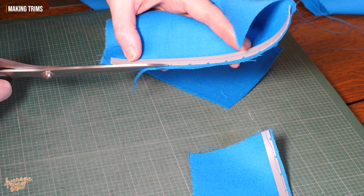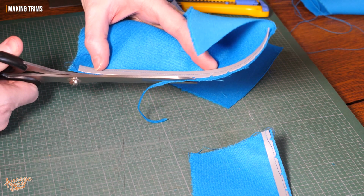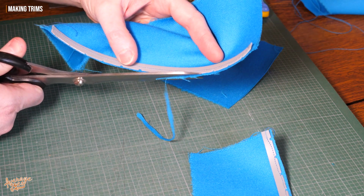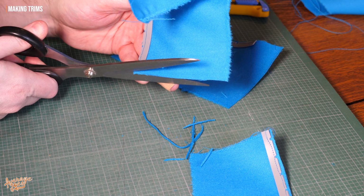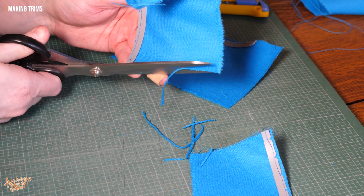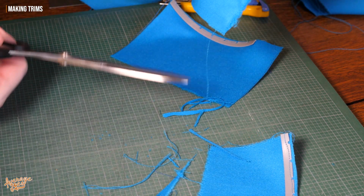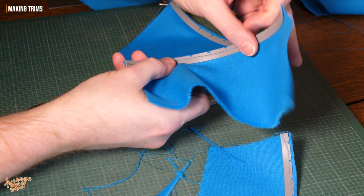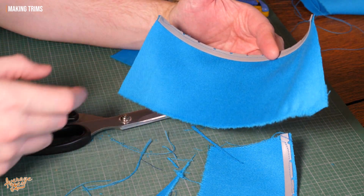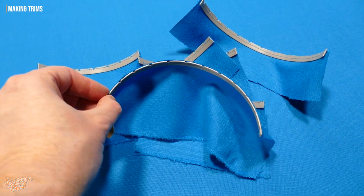You can use the trim as a guide. Just get this edge nice and flush. And just any excess on the side here, just cut that level with the end of the trim there. Just get rid of any little frayed bits of cloth, tidy it up, and we've got one there, good to go. So repeat this on the other 5, so you've got your 6 pocket trims ready to fit.